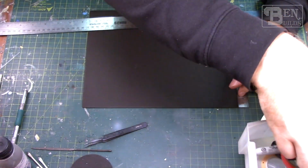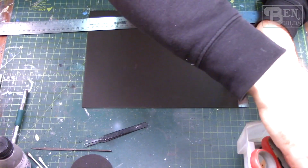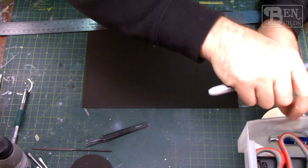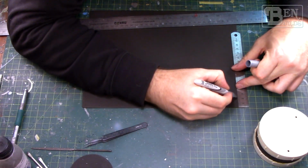Then we can add on some dials, maybe a power switch, of course, to run everything. And then once we have everything set in place, we can come back, do some priming and get this thing ready for paint.